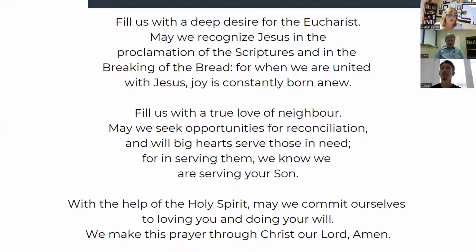May we recognize Jesus in the proclamation of the scriptures and in the breaking of the bread. For when we are united with Jesus, joy is constantly born anew. Fill us with a true love of neighbor. May we seek opportunities for reconciliation and with big hearts serve those in need. For in serving them, we know we are serving your Son. With the help of the Holy Spirit, may we commit ourselves to loving you and doing your will. We make this prayer through Christ our Lord. Amen. In the name of the Father, and the Son, and the Holy Spirit.